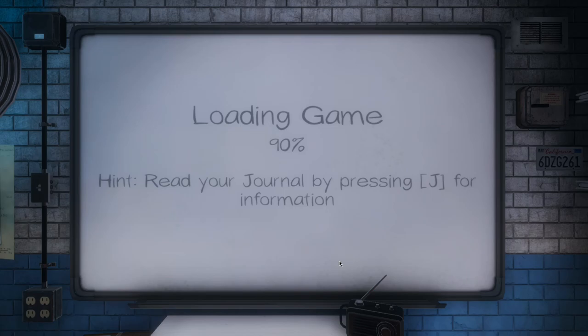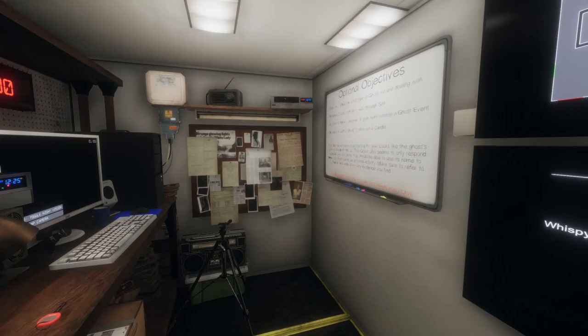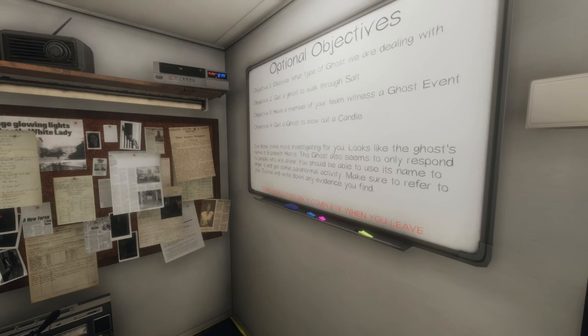And read your journal by pressing J for information. This ghost is Elizabeth Harris. Noted, noted, noted, noted.